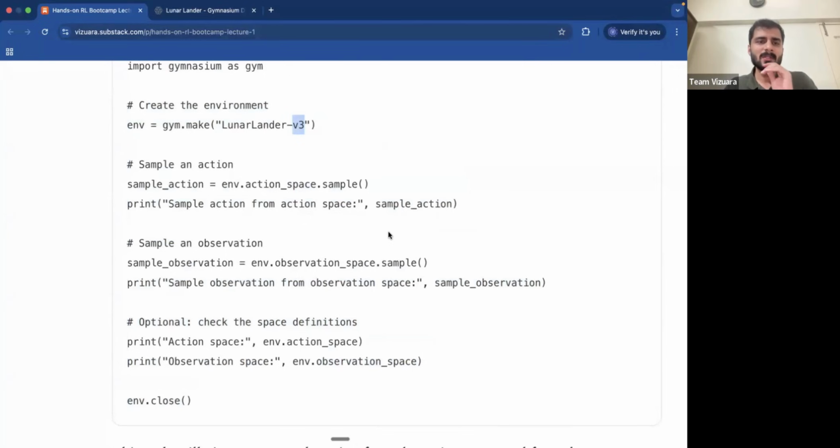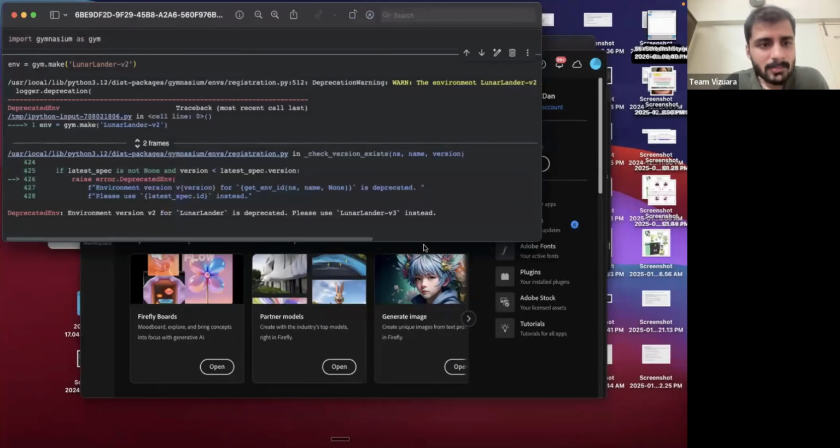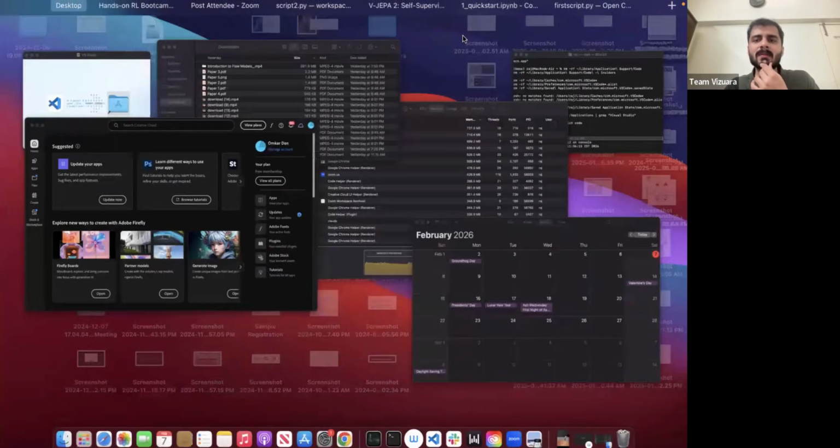I think it depends on the Gymnasium environment which you have downloaded. Maybe you can use V3 and see. I think you should use V3 in this case.